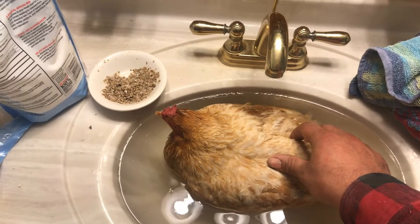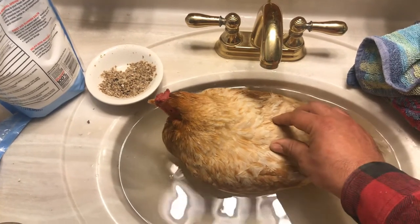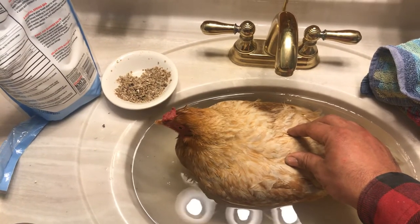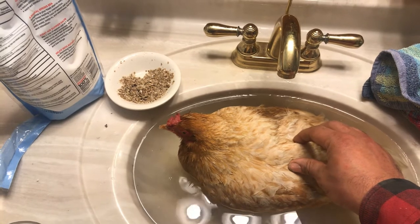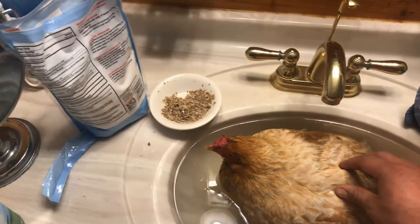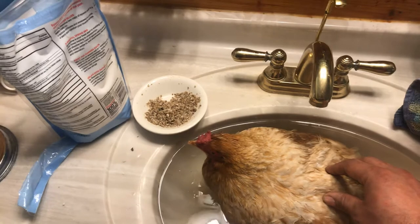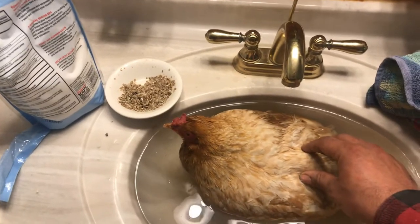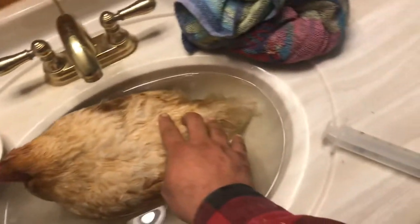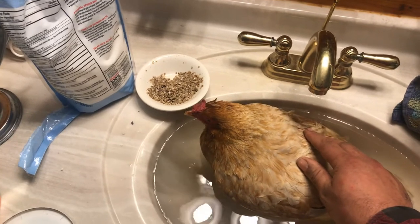With her it wasn't too noticeable, but this evening when I picked her up underneath, she's real tight — that's not normal. She had a bunch of dribble down her bum which is also not normal for her. Some birds it is normal, but for Snowball it's not. So I have her in this bath with Epsom salts. She's had a bunch of calcium — earlier in liquid solution which I had to force feed her with a syringe.